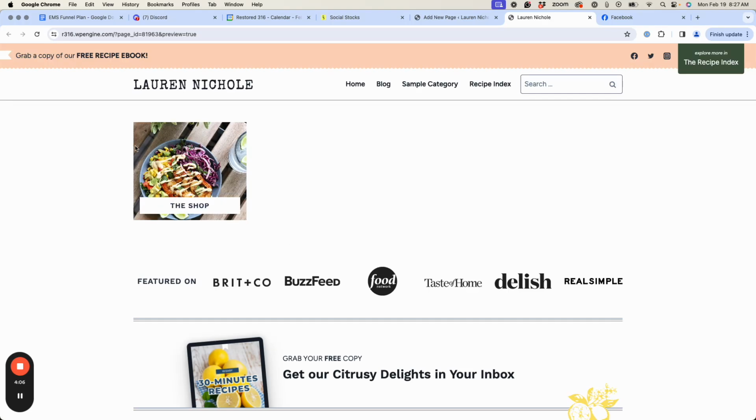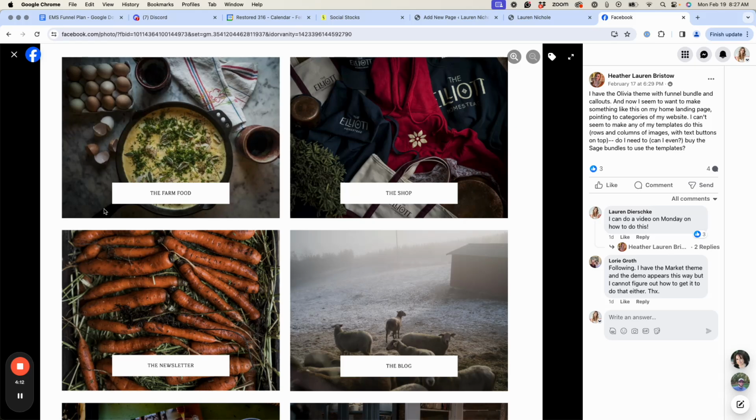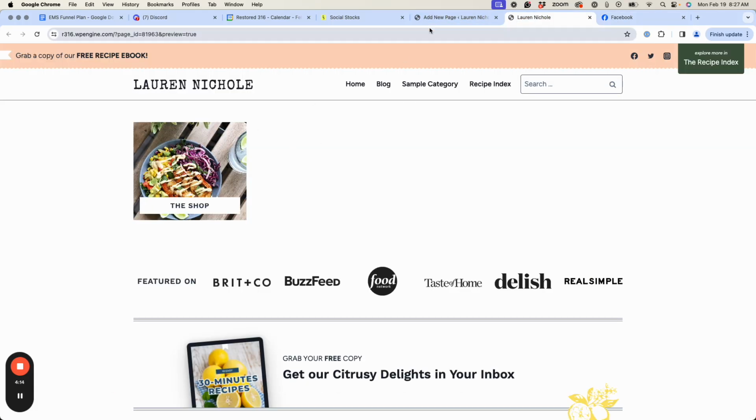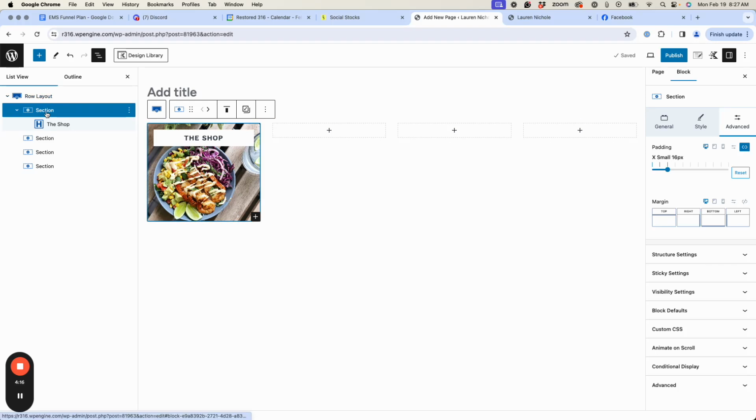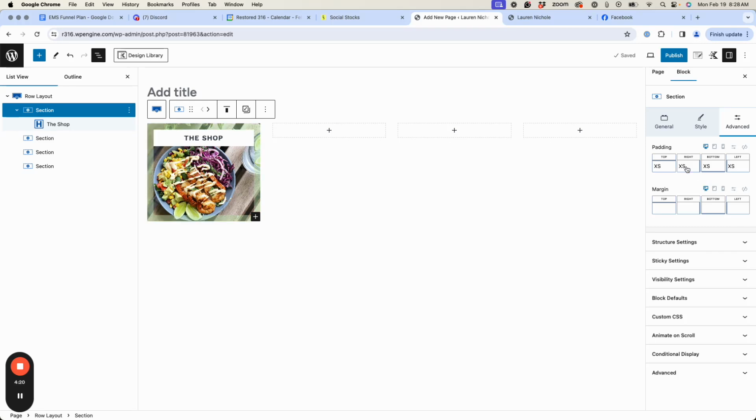Let's make sure that is actually appearing on the bottom of the image. Perfect. So here is kind of the base of where we're starting. So if I wanted to, you know, go in a little bit more on the left and right, I can do that too with the padding. So let's do this. Let's unlink it. And then on the right and left, let's increase that just a little bit more. Let's go large on both sides.